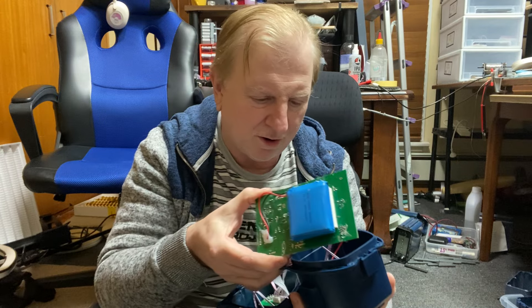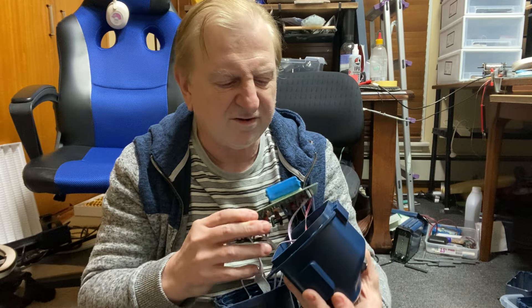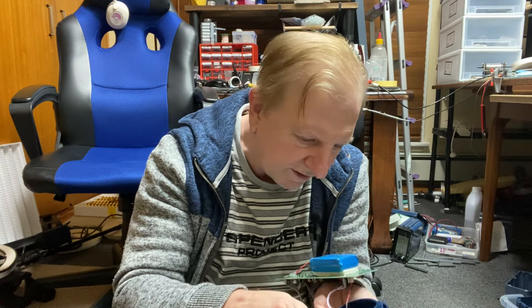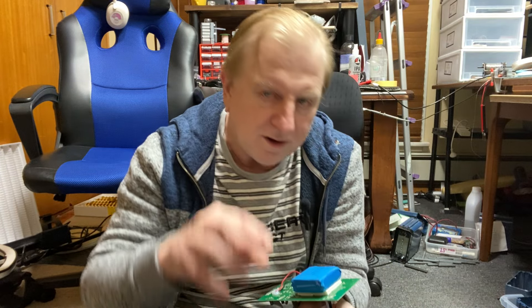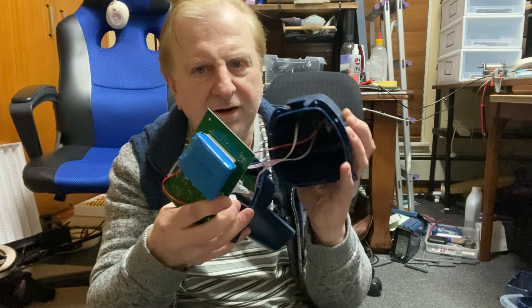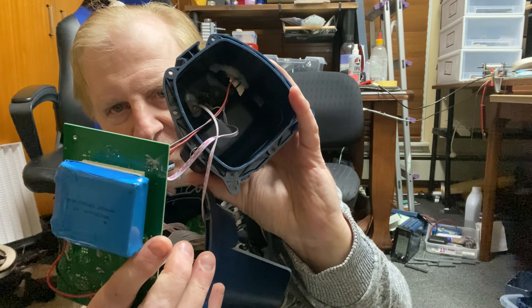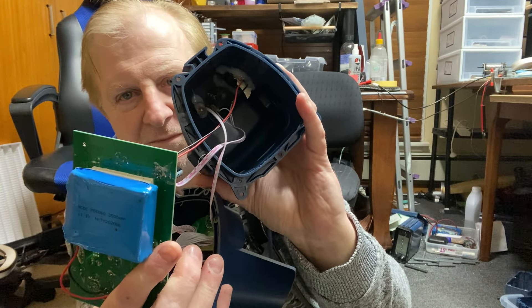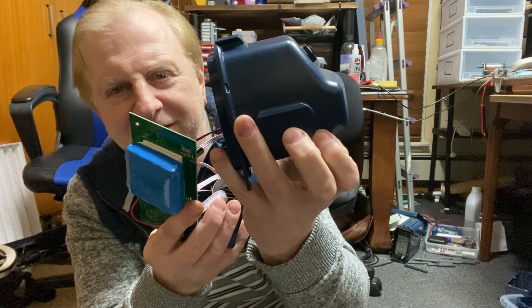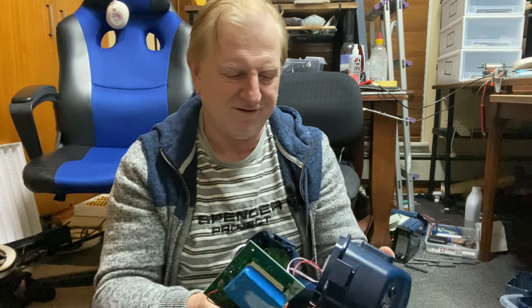Oh, not joking — there is a speaker and it's glued. This is funny. There's a speaker — it's glued to the side of the case in there, covered in hot melt glue. I don't know if you can see it — that white thing there — all that hot melt glue, it's got a speaker. But there's no speaker hole. How does that work? Oh dear — plastic resonance, I don't know.